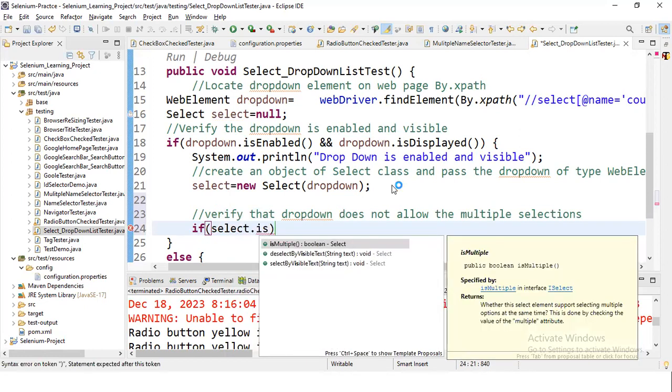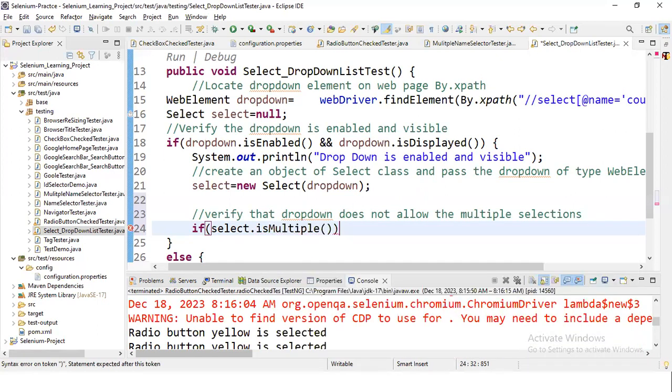We have one method, isMultiple, which checks whether this element supports selecting multiple options. You can verify using the isMultiple method, which returns true or false. If the drop down allows multiple selection, it returns true; otherwise it returns false.